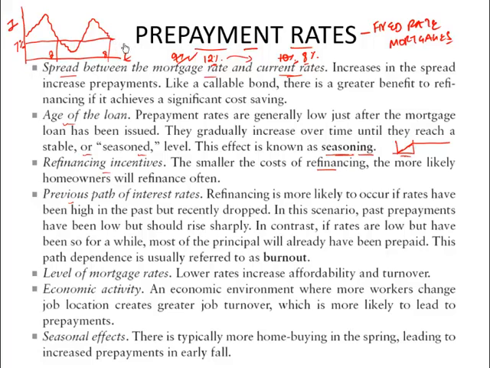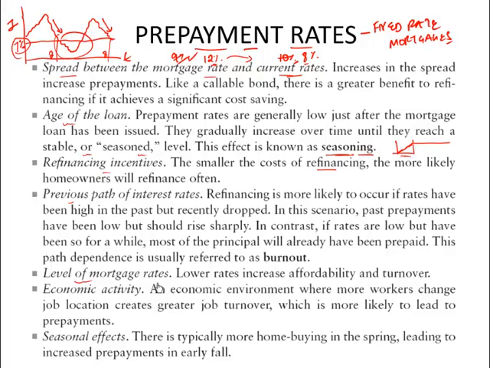When do you think more prepayments would happen? When the rates fall for the first time to 7%, or when they again fall to 7%? That is, at t equal to 2, would there be higher prepayments, or at t equal to 8, would there be higher prepayments? At both times, the rate was 7%. It would be more during the first fall. During the second fall to 7%, most of the people had anyways refinanced in this region. Relatively lesser amount of loans would have been outstanding at these higher rates. So the first time the rates correct, the prepayments and the refinancing would be higher. So the path of the interest rates also makes a difference.